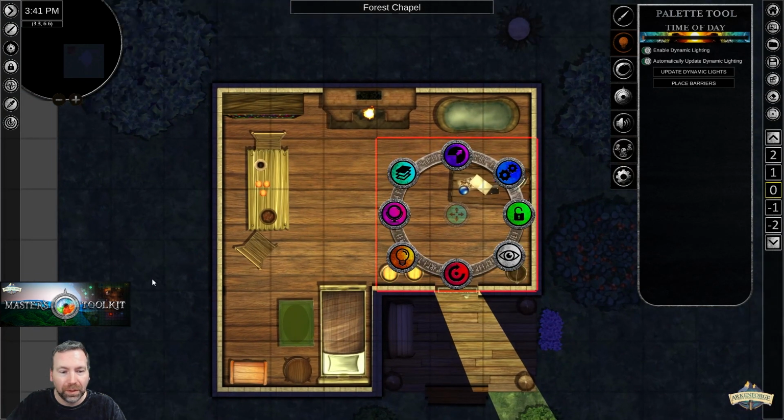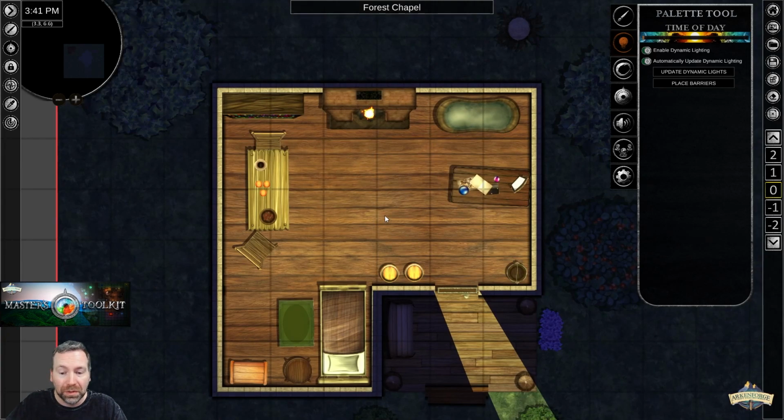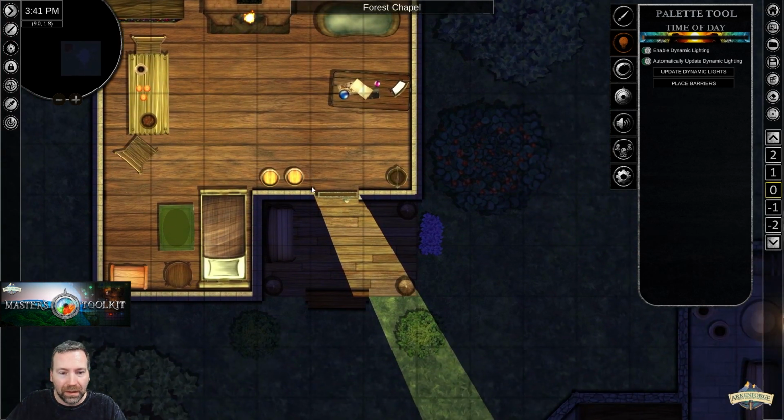There we are. Sorry, mouse is loud. So you can see it just illuminates this entire room like it was daytime, like you had it on at daytime. And you'll notice that it kind of peeks through. There's no barrier on this, but there is a light barrier built into all the walls and such in ArkenForge, which will stop the light from traveling through.